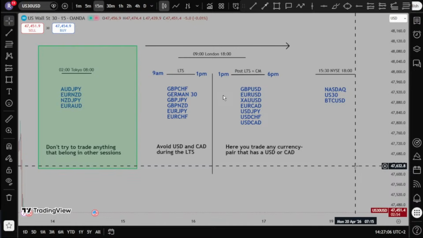Then you will get the idea of the timing element. Why I'm saying 2:30: to make it simple, 2:30 is when most of the US news announcements are announced. It's the news embargo list of the United States. That's when you'll find non-farm payroll being announced. That is when you will start to look at these instruments: GBP USD, Euro USD, XAU USD, and all that. Easy as that. That's how you will be looking at these instruments from there.